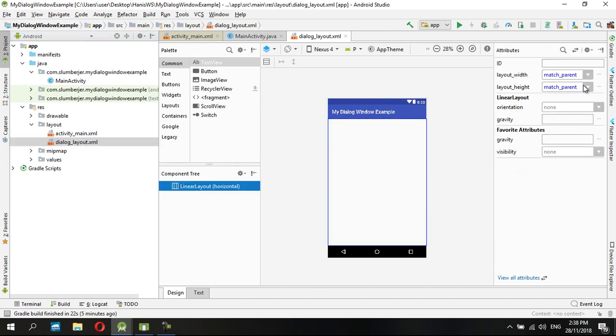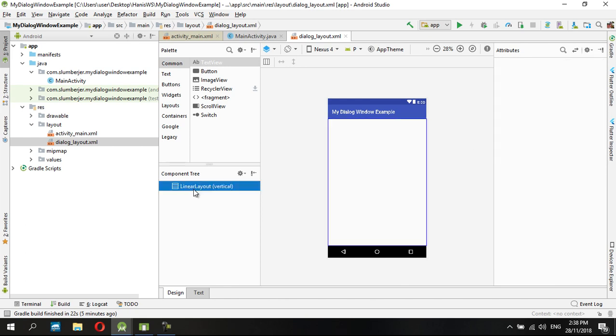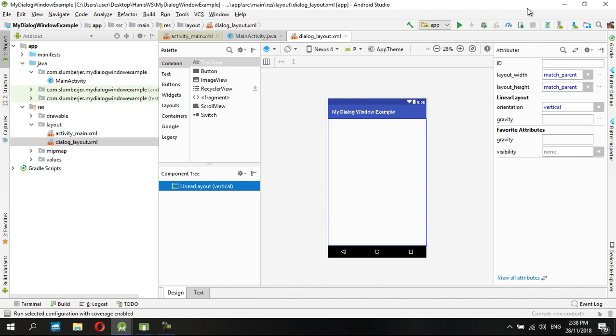Alright, so this is my dialog layout and I'm going to design this. Inside here I'm going to put an image view.